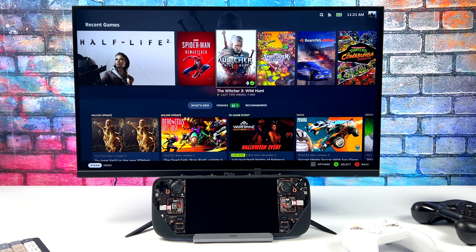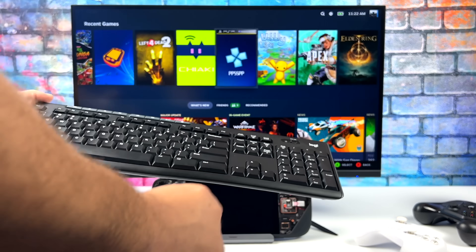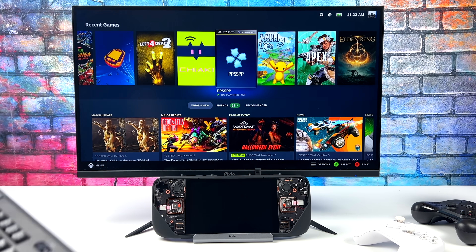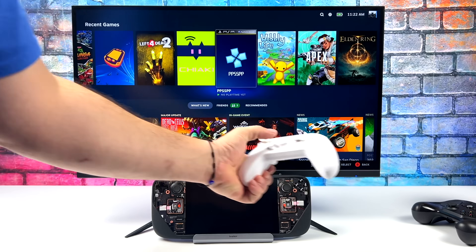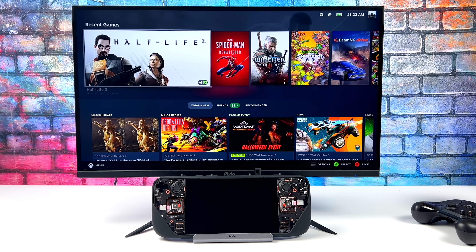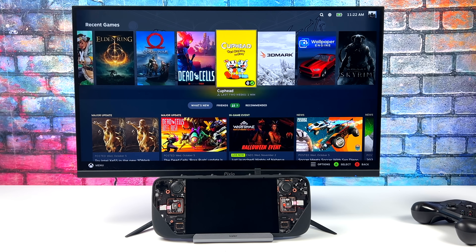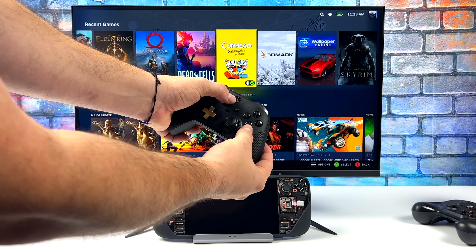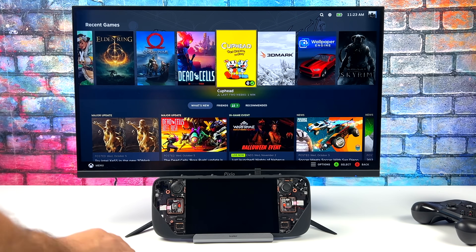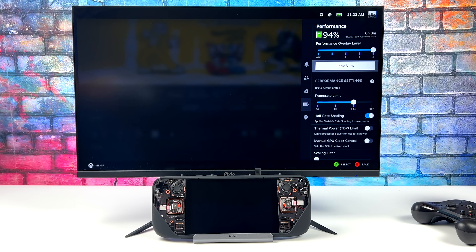Right now we're in Deck UI mode, and with a keyboard and mouse plugged in you can use it right here. Once you launch a game, you can play with keyboard and mouse, or connect a wired or wireless controller — personally that's what I like to do. I've tested a bunch of controllers and everything seems to work, but one of my favorites is the Gillikit King Kong 2 Pro, which has hall-based sensor joysticks so you're not going to get any drift. PS4, PS5, Xbox, or even Switch controllers will work over Bluetooth. To bring up the Steam Deck settings overlay, press the home button and A button at the same time — this works in-game too.